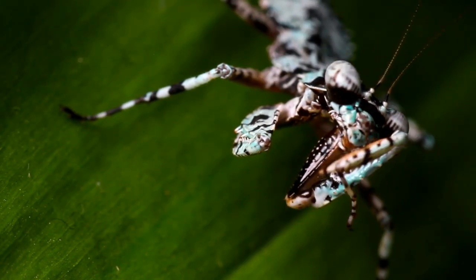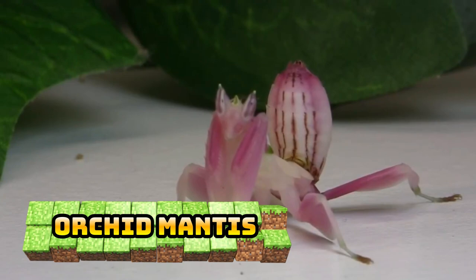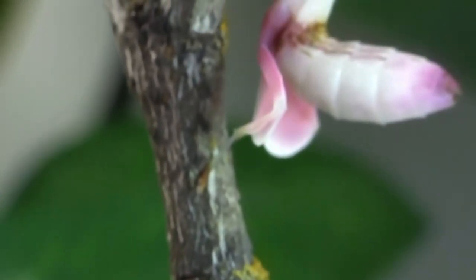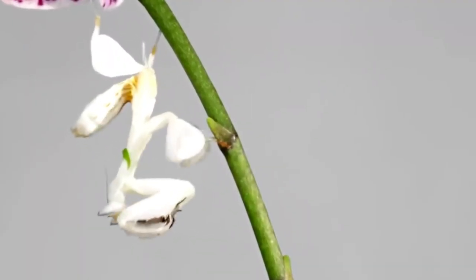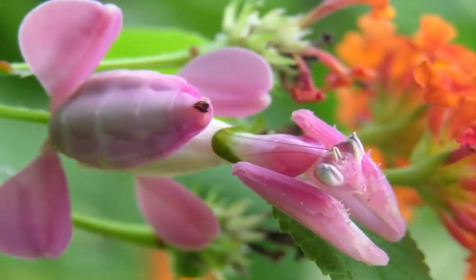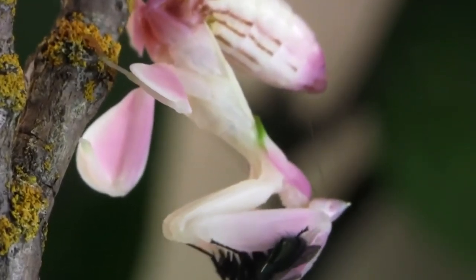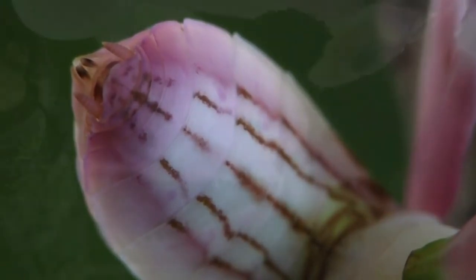However, most experts consider it to be threatened, as its numbers appear to be scarce in the wild. Number 7: Orchid Mantis. Orchid Mantises live in the rainforests of Southeast Asia. The females are big, measuring 2.3 to 2.7 inches long, compared to their male counterparts at only 0.7 to 1.1 inches long. These floral mantises evolved their beautiful pink and white colors and wide flat legs to imitate orchid flowers and confuse prey. They then sneakily attack insects like moths, butterflies, beetles, or even frogs and scorpions.